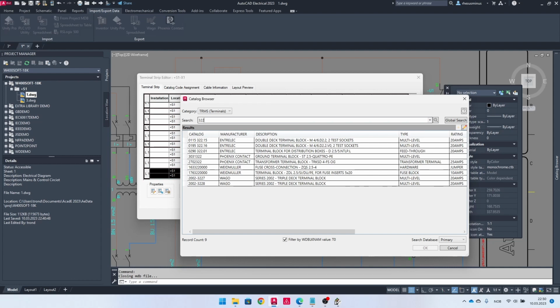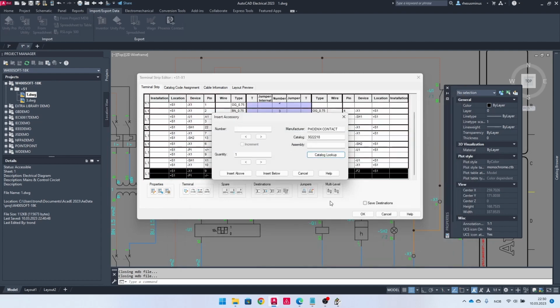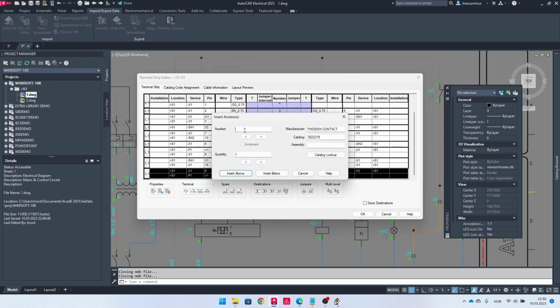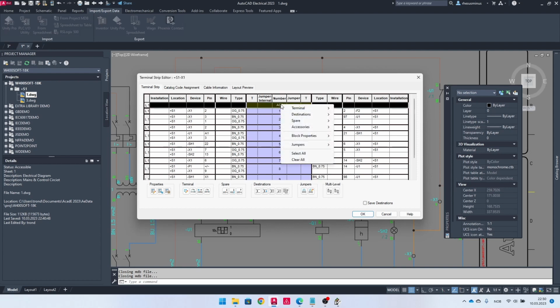Wasn't it 3022? Okay. Here it is. I can say insert accessories as well. Like this. Just take this one away because I don't need that at this level actually.